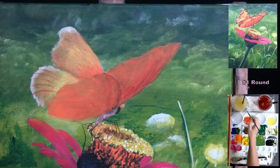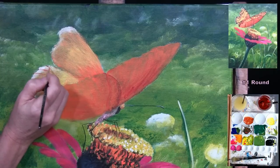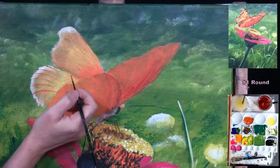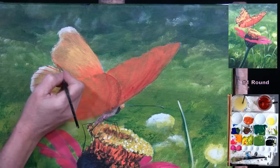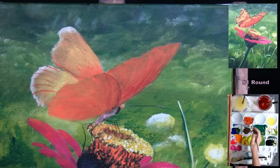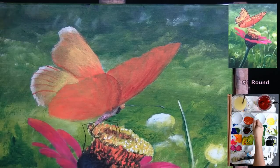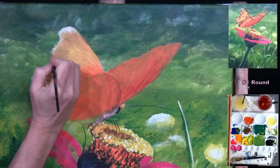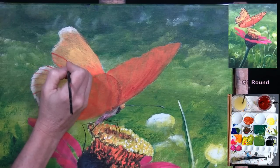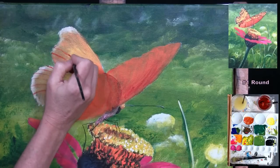This is going to give me the initial kind of structure where I want these veins to be created. And you could certainly use, you know, brown. You could get a little bit more bold with your colors. I will add a little bit more into them in a bit, but right now just kind of getting the vein structure where I want it to be. I keep putting too much paint on my brush. My brush is not cooperating. That's all right. That happens every now and again, where you think that it's going the way that you want, and then it's not going the way that you want.